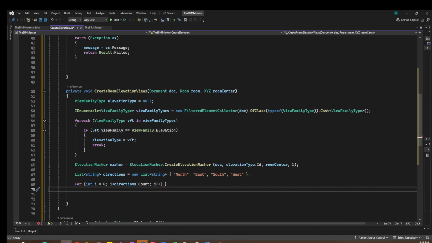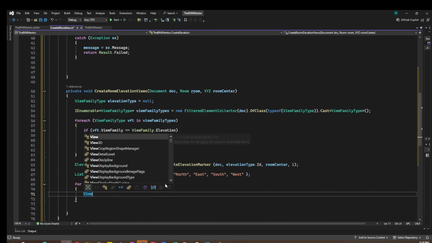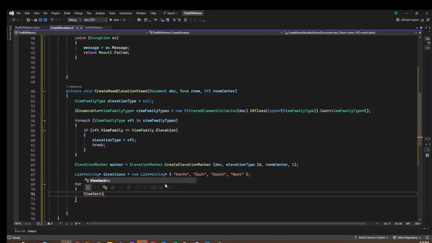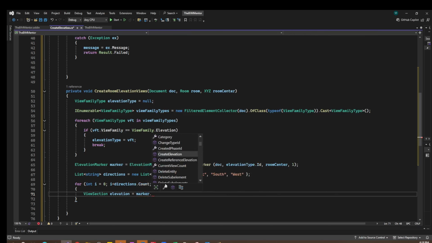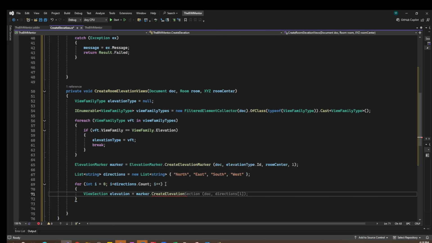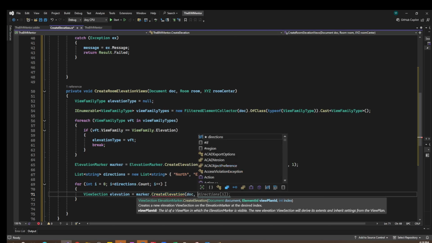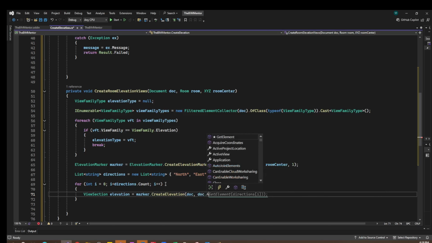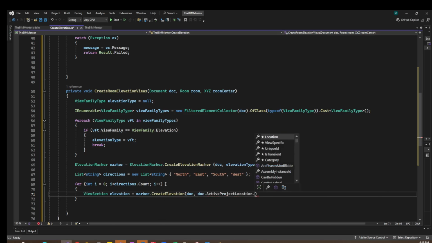While this is active, go in and instantiate a view section, which in this case we're calling elevation, and using the marker, create an elevation. So access the create elevation method and do this using the doc, the active view, which is doc.ActiveView.Id.